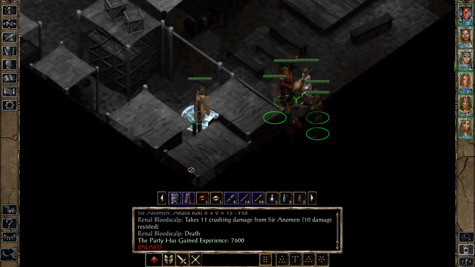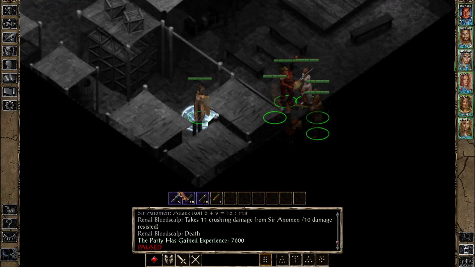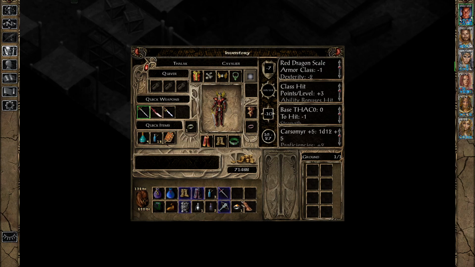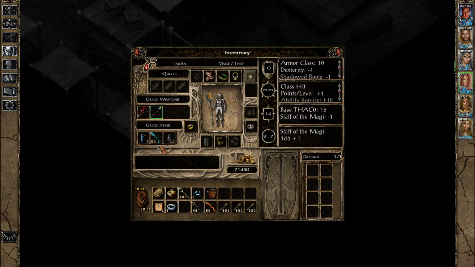Alright, so here's our paws of the cheetah. We'll take this just to sell it. And these to sell it. This is the note that we gave to him as proof of the guy's treachery, whatever his name was. And one of these for each of the women.